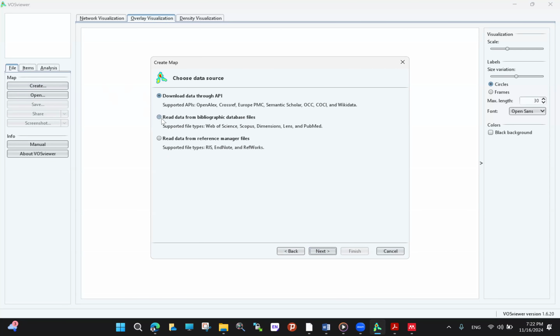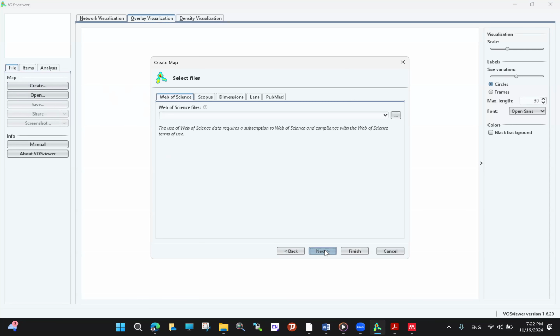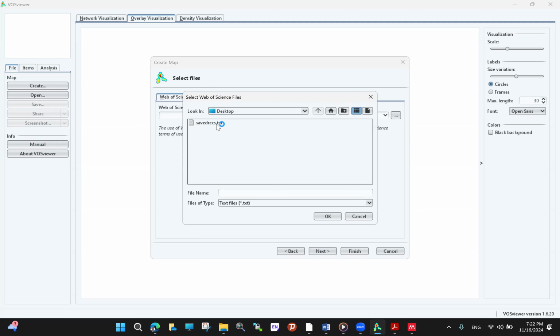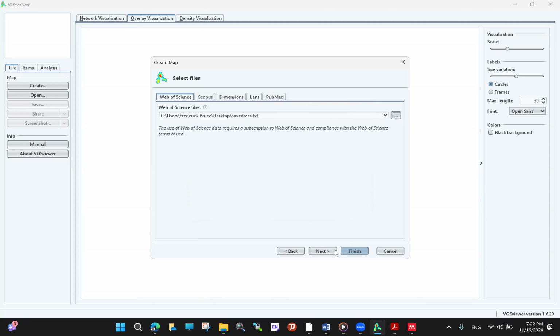Okay, Web of Science, the second one. Yes. Or we can choose from either a reference manager, right? So let's do the one from Web of Science first. So next, Web of Science, and then I go to where the location is, which is this one. Okay, then I finish or next. Okay, error reading. Wow. Okay, today just looks like it's on another dimension. Okay, let me try another one.